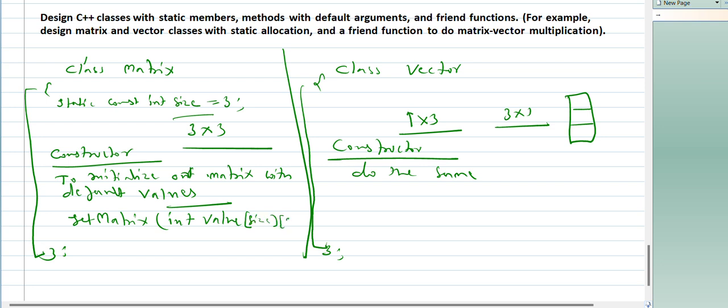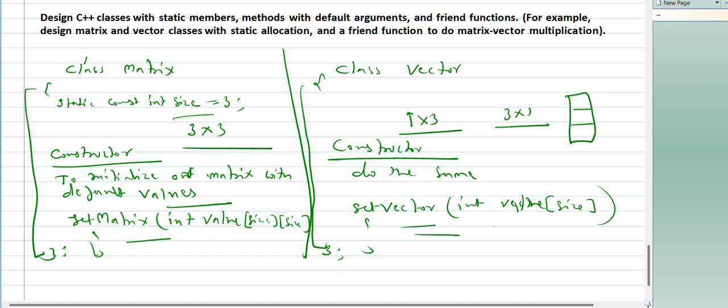Here also we'll use a set vector method, int value, size. So we'll initialize our matrix with this value, and our vector with this value.